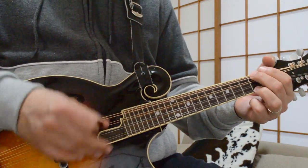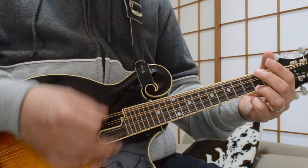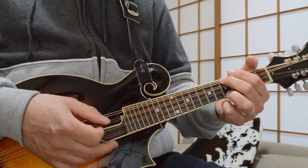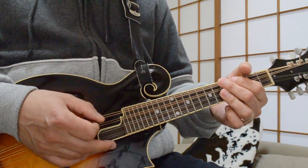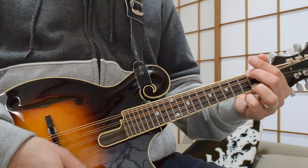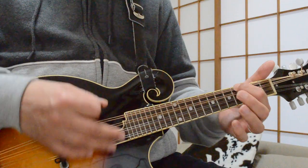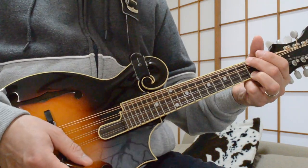So he goes like that. Back up to the fifth fret again. And then he stays on the open G. Right? He doesn't go back up there. I used to play it like this. I used to go back up to that fifth fret again, but actually if you listen to Steve Earle on the original and watch some of his videos on YouTube, you can see he only goes like this. So he goes to end that lick.